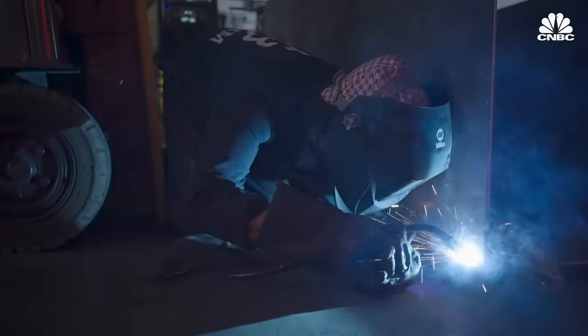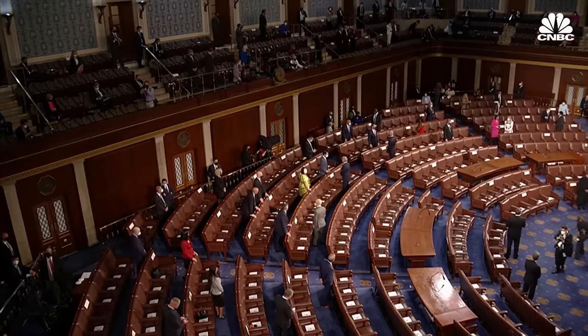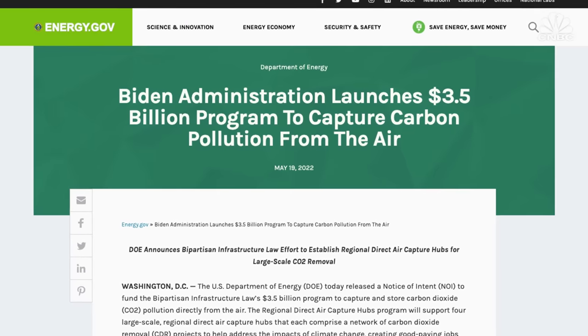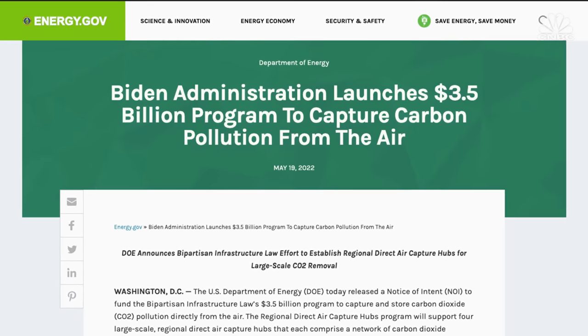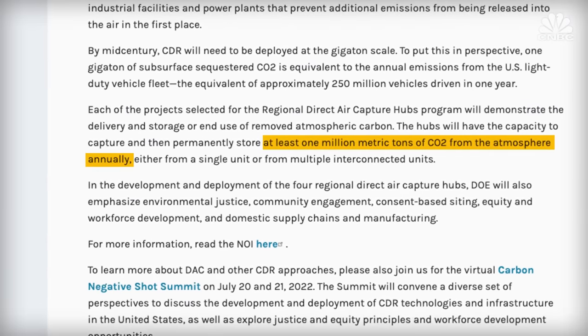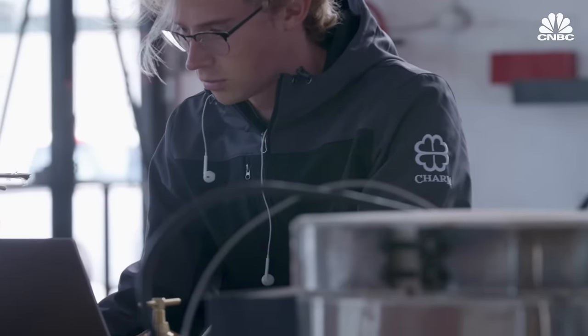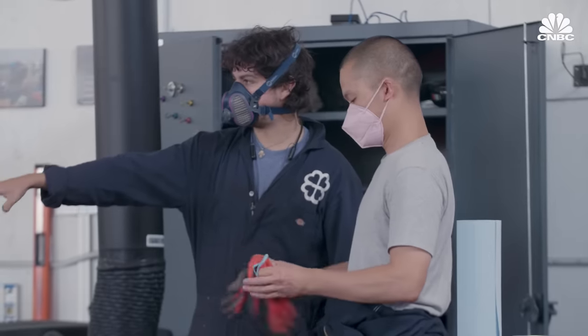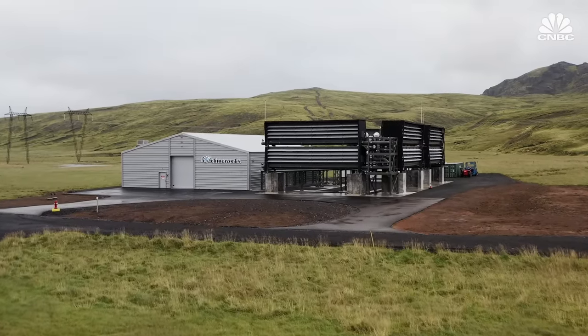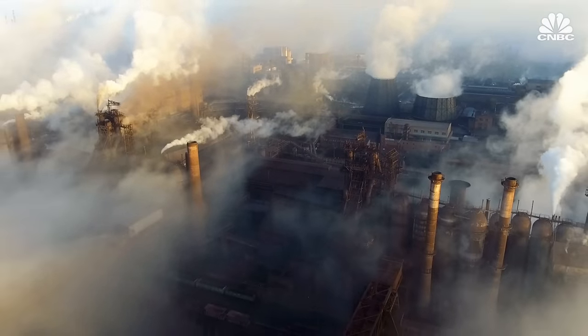While some of these technologies may seem a long way from maturity, optimism remains: you've got a market that's growing and costs that are diminishing, and the question is where those cross—which certainly happens this decade. Carbon removal enjoys bipartisan support in Washington, and the Department of Energy recently released a $3.5 billion program to develop four direct air capture hubs across the U.S., each intended to permanently remove over 1 million tons of CO2. Government management of a market happens when people decide it's cheaper to deal with the CO2 than to deal with the consequences, and there is a growing awareness of exactly what the costs of that carbon are.